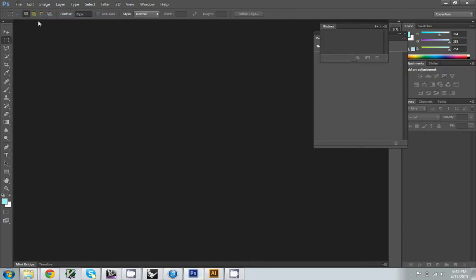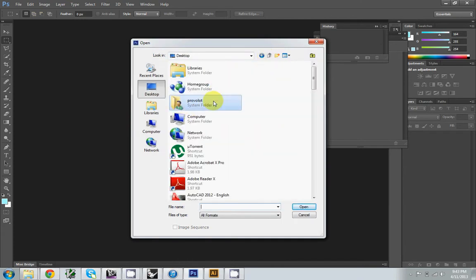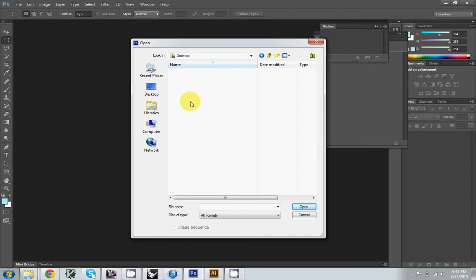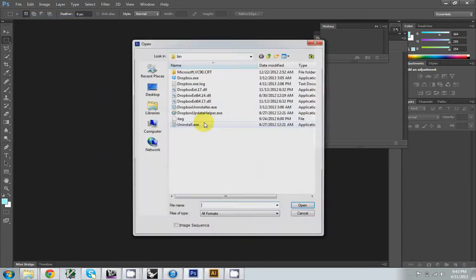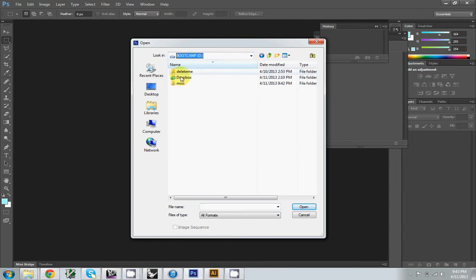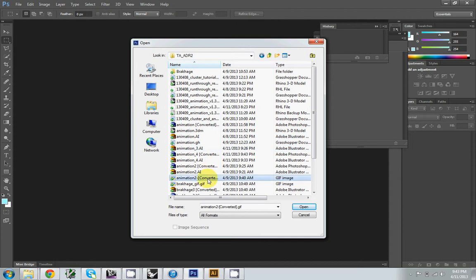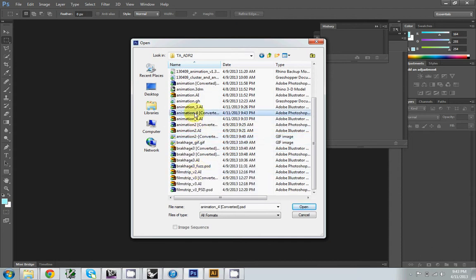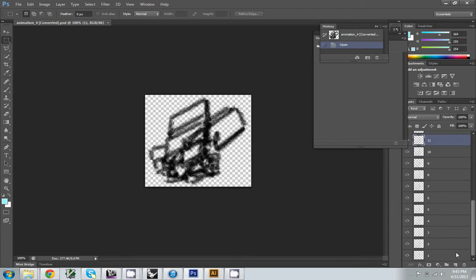So I'm going to open this file in Photoshop, and we'll be able to see that. Let's try that again. Animation 4, and as expected, you'll be able to see that it has all these different layers.